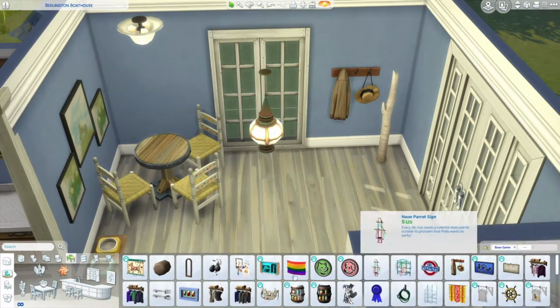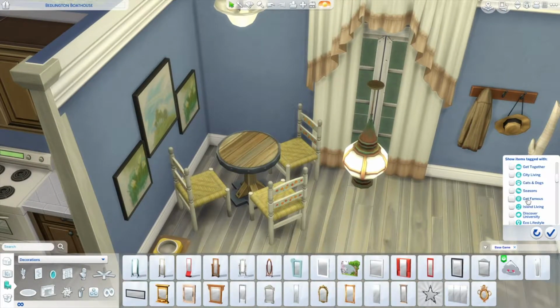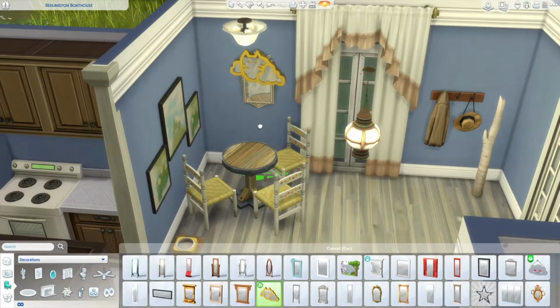Yeah, and I love the way that the kitchen table looks. The kitchen table is Cats and Dogs, and the chairs are base game. I think those chairs came with the Hispanic Heritage Month update that came out a couple months ago. So I did use those. I love how they look.